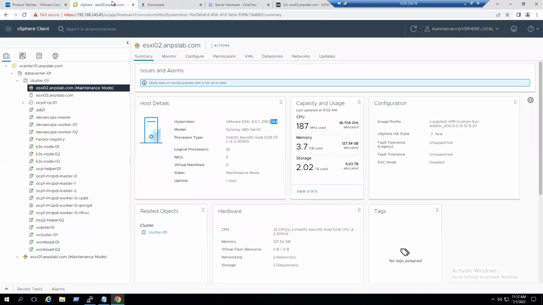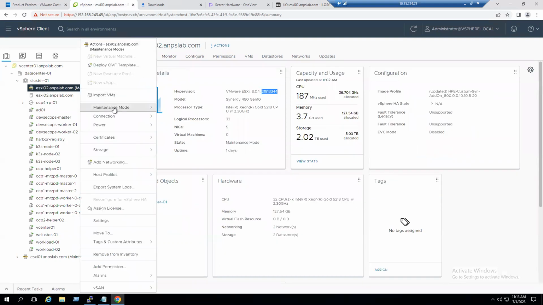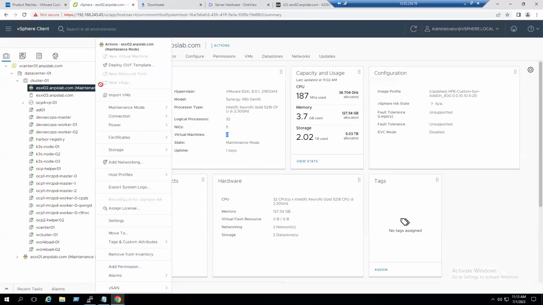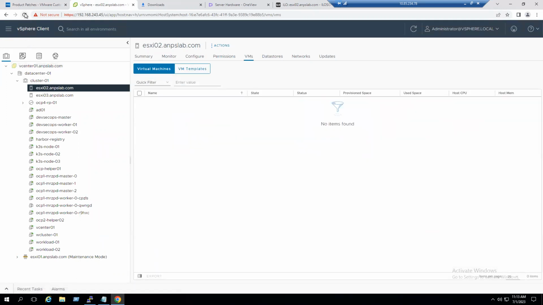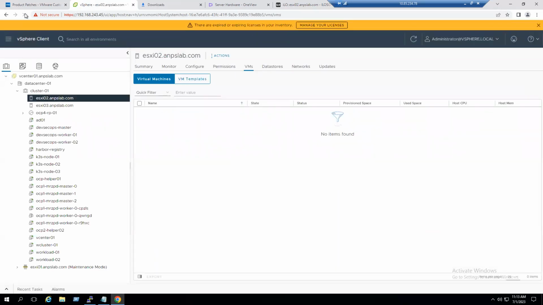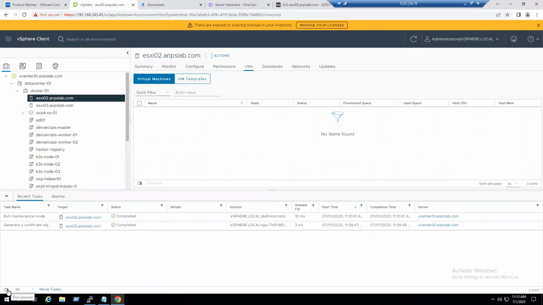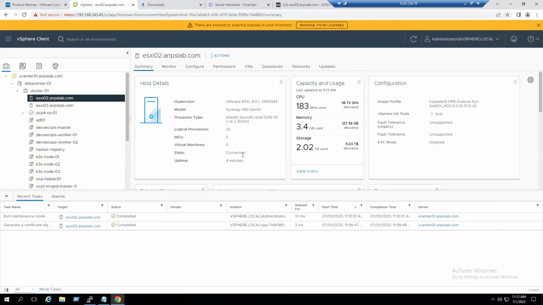Okay, so as per our post installation steps, the host health status is also normal, and we already verified the changed version, and now we are good to exit the maintenance mode. So right click, exit maintenance mode. Currently virtual machines are 0. Once we exit from maintenance mode, all the virtual machines using the DRS feature will start back to normal. See, all the VMs will also migrate soon. Let's click on refresh. Exit maintenance mode is completed. Even in the summary tab, we also validated the connected state, and the build number also we verified.